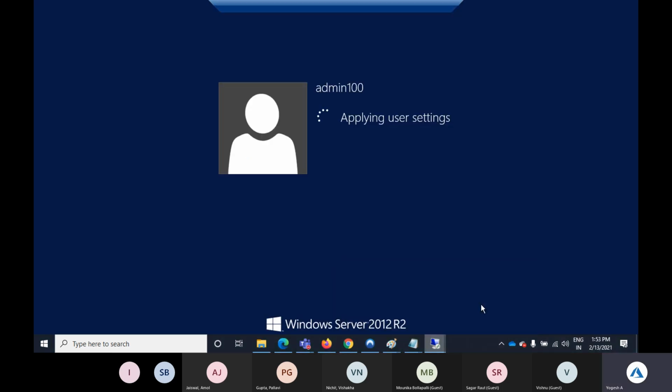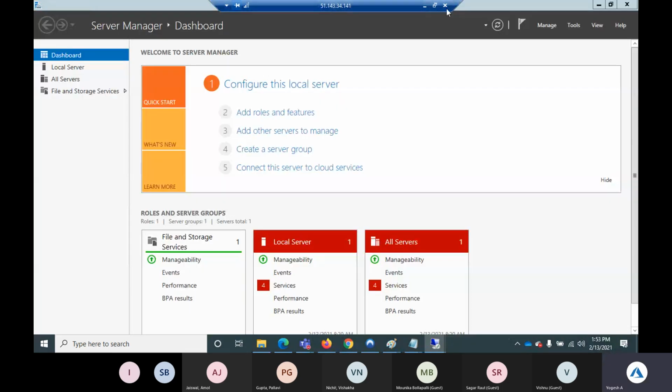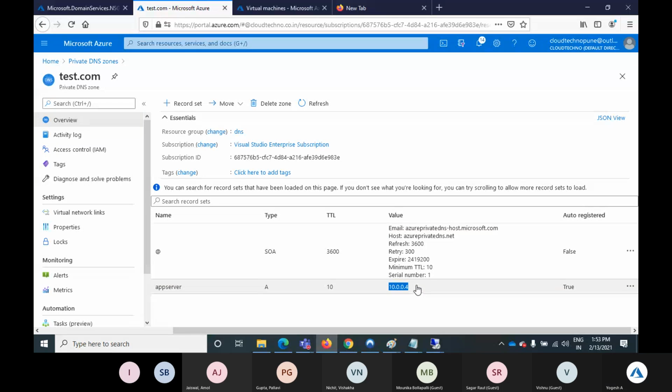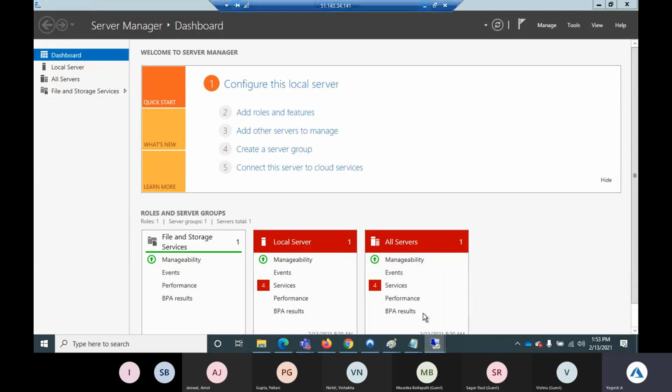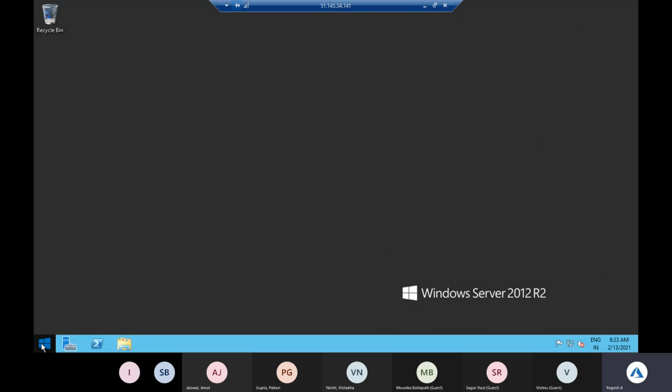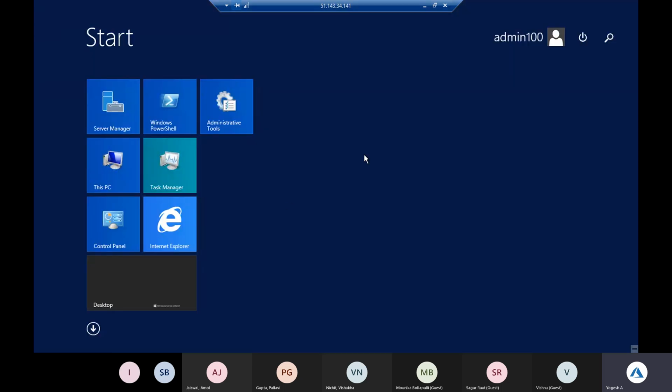So go to the server now. What is the domain name? Which is my appserver.test.com. That particular service you can use for the Linux infrastructure, because Linux machines you are not going to join into the domain, right? But you are going to create a record in the DNS.